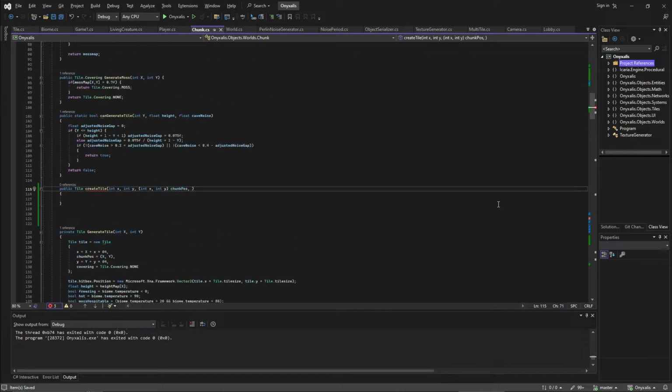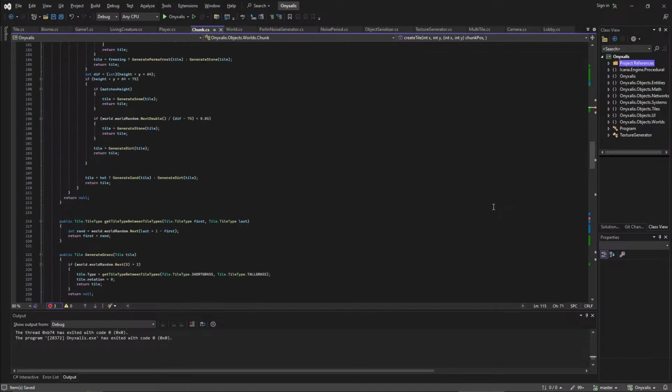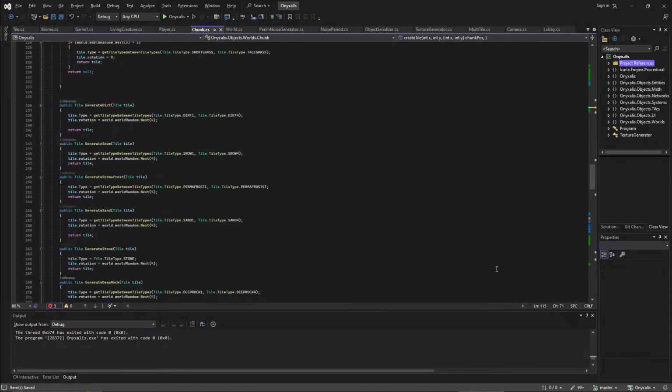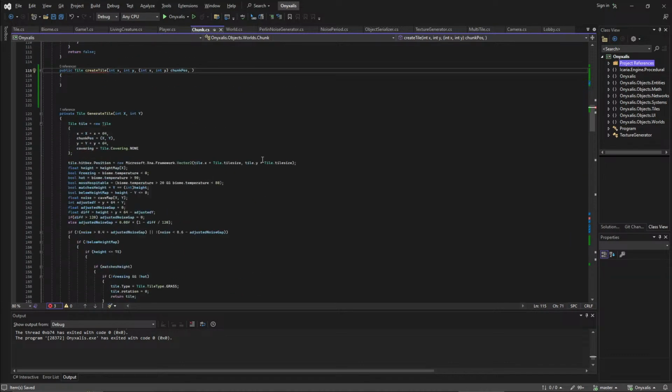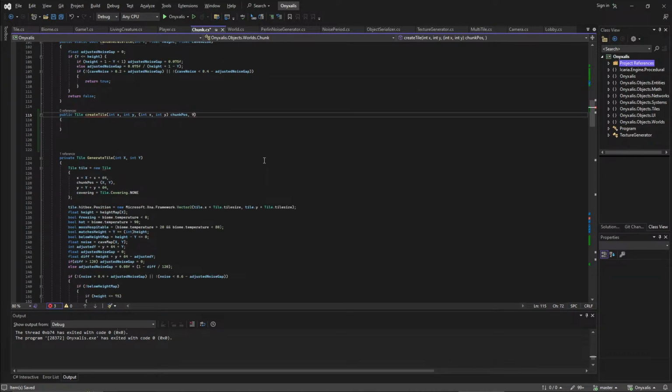There's rotation and type. Right. And then integer rotation and tile dot type. Alrighty.